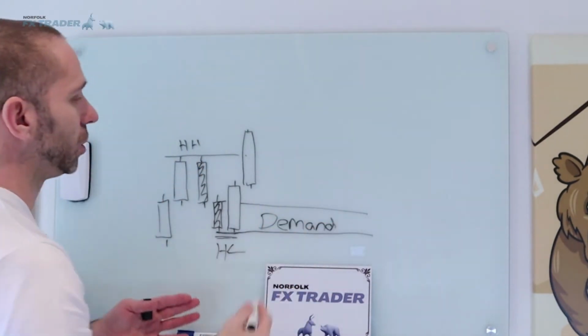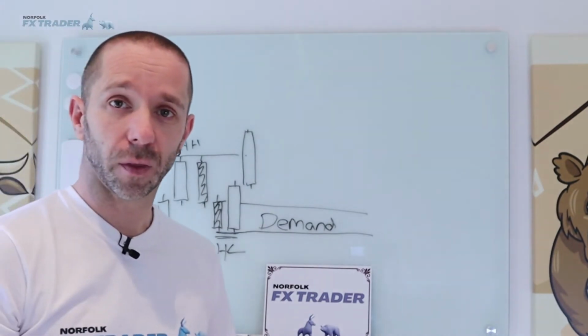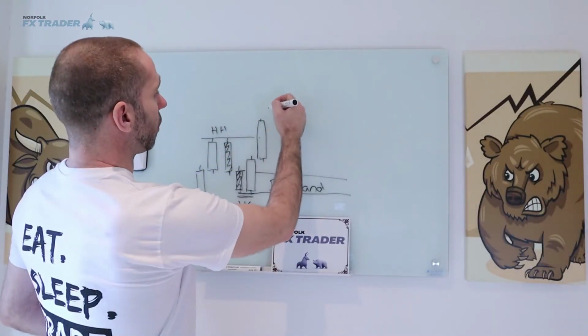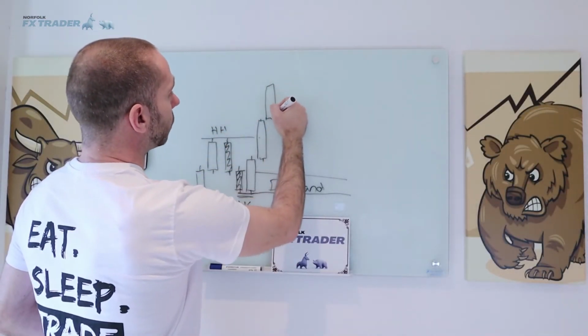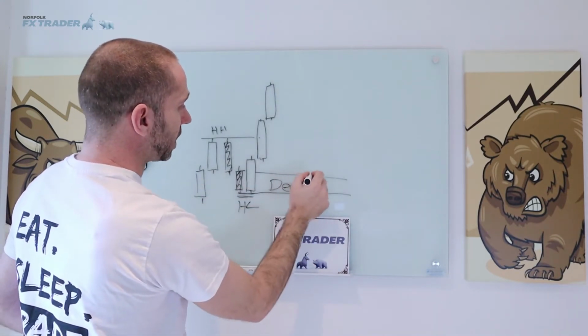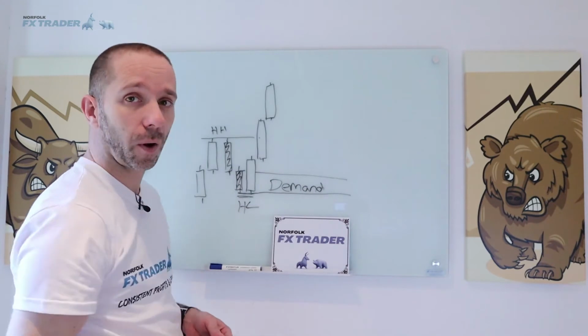Now there's many ways you can look to trade that zone, and that will come in future videos, how to look at trading with an area of supply and demand. This is to understand the basics of how to draw and find them on your charts. So if the market now continues higher, you would be looking for it to come back down into this area of demand to look for a buy.